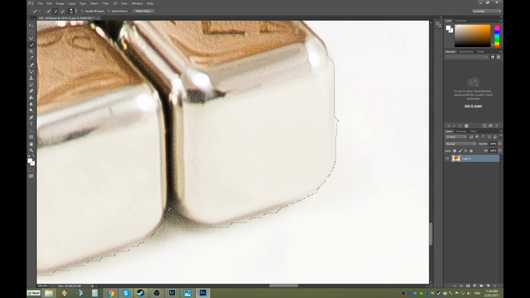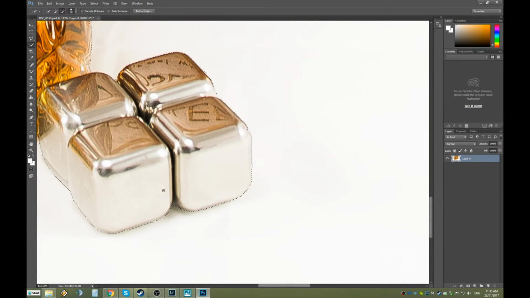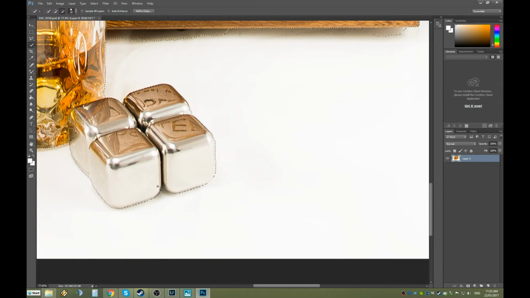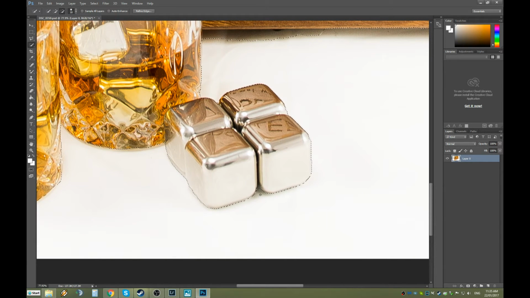I don't want to cut from the flesh of the cube, but I am trying to remove the shadows, and I will explain later why we're doing this, because in the automated generation of the edges that we're going to go to soon, you will see that it will automatically add all those nice shadows. But if you add them right now in the web, once you do the refine edges, it will think that this is part of the product and add some of the white as well. So we don't want that to happen.